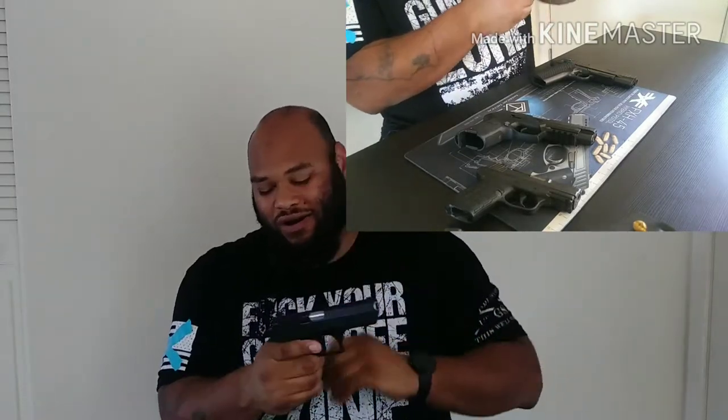So double action, single action. How does this work? I load the gun, right? And this one has the internal slide rail, so it's a lot harder to charge like that. So I load the gun. It's going to have the hammer back, just like a 1911. The thing that's different about it is I can drop the hammer on a live round and either carry it double action only with the safety off, or I can carry it double action only with the safety on. There are some that use an actual manual safety, not a decocker, so you can carry it locked and cocked, just like a 1911, or you can lower the hammer yourself and carry it double action.